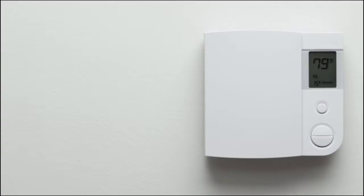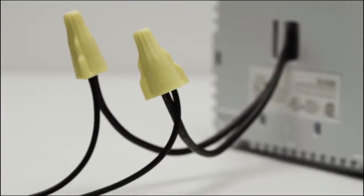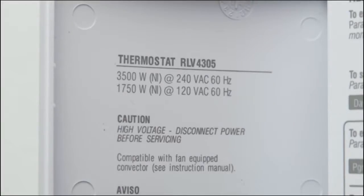If your thermostat is built into the wall, connected to thick wires with wire nuts, or labeled 110, 120, or 240 volts, you have a high voltage system, which is not compatible with the Nest Thermostat. Don't connect your Nest Thermostat to these high voltage wires.